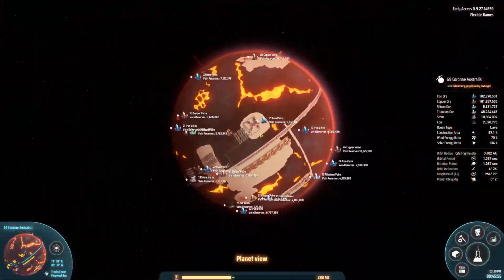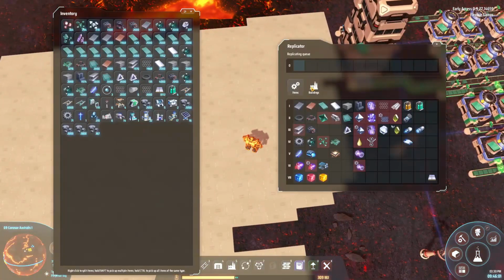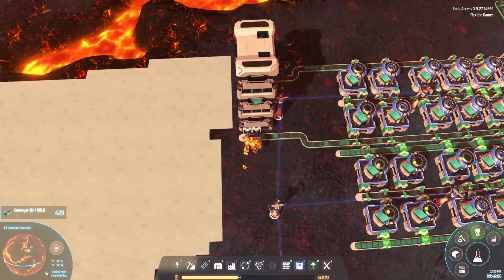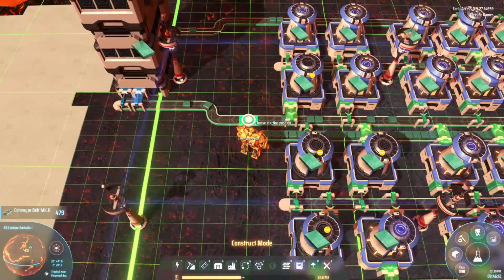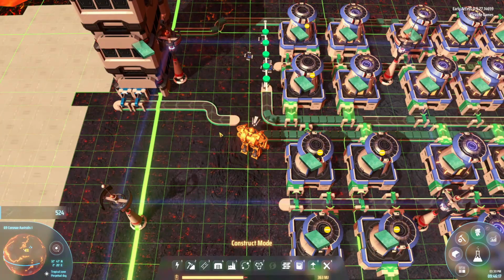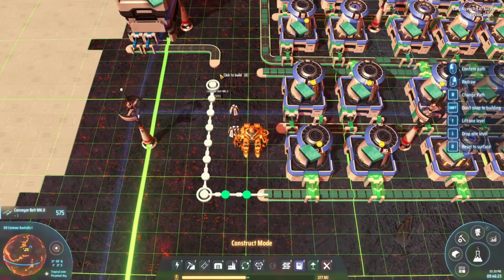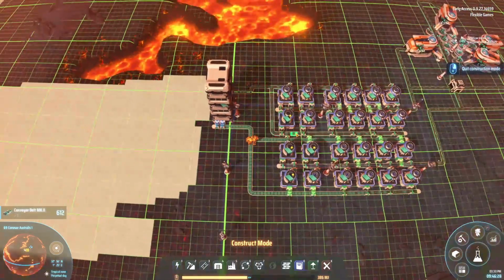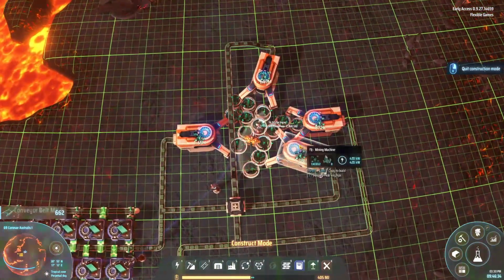Where are we in the grand scheme of things? We're going to want... There's going to be a lot of belt. There's going to be a lot of belt involved in this build. Okay, so silicon. Let's right there. Bingo. All right. Why do we not have a full belt? Here, people.